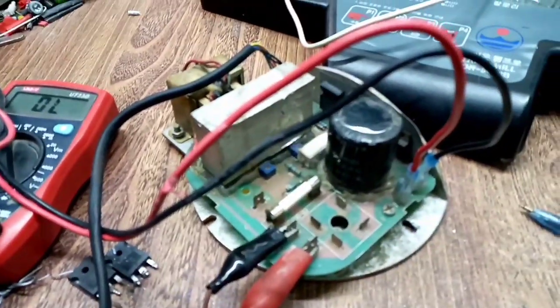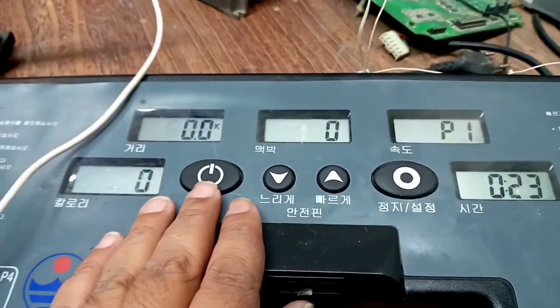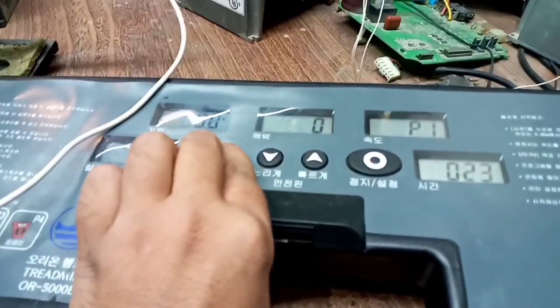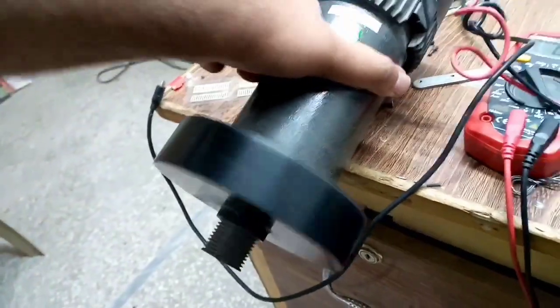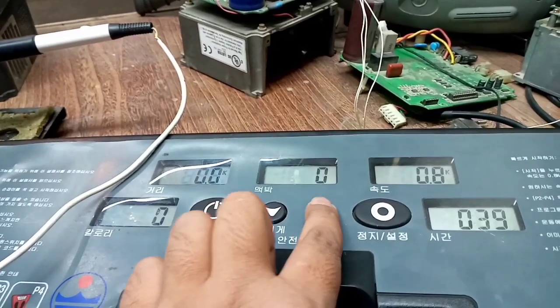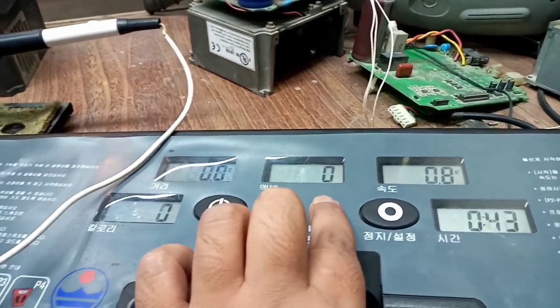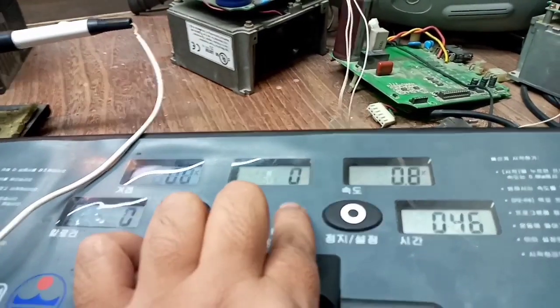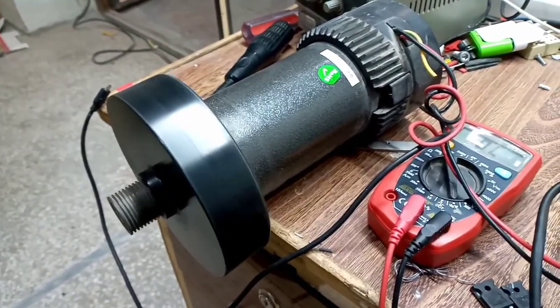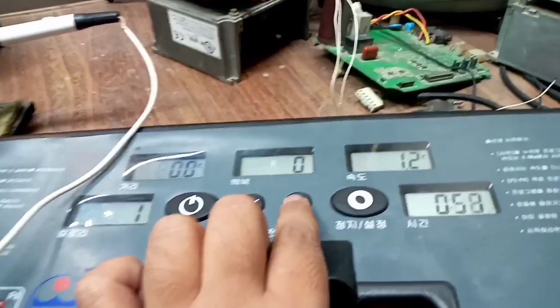So I have packed this card, and now I'm going to press the start button. So it's a bit sticky, and here you can see it's driving the motor, and there's the speed 0.8, and the motor is driving. So sometimes it's possible that you will not see any error on the screen, and yes, I'm increasing the speed, and the motor is driving.